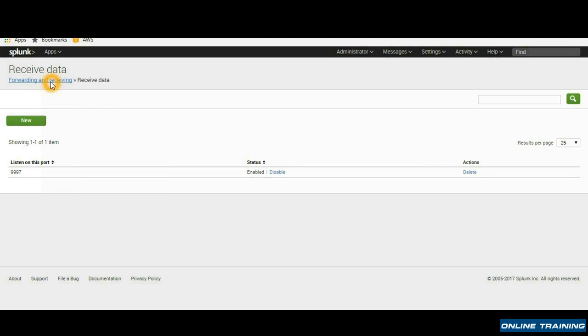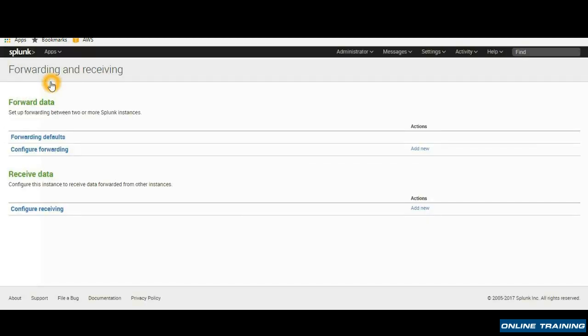Now we know the other two methods. If you still have difficulty figuring them out, you can revisit the indexer configuration video, where you will see the other two methods, that is the web and directly editing the configuration files. Now we'll move to creating a forwarder, forwarding the data that has been received from the universal forwarder, parsed, and forwarded to the external, which is the second functionality of our heavy forwarder.